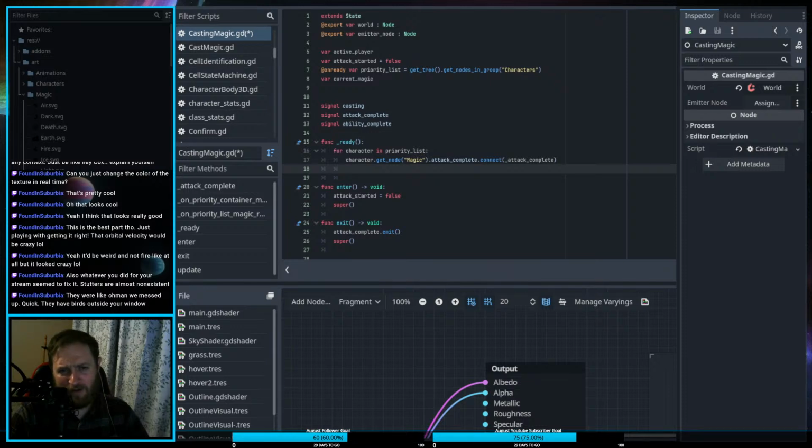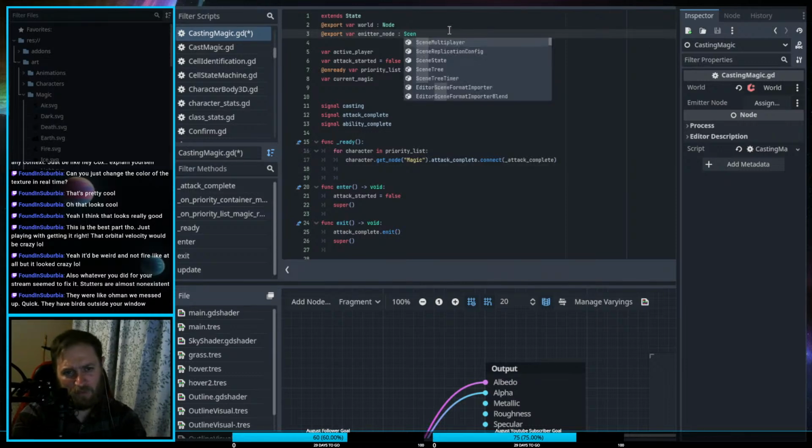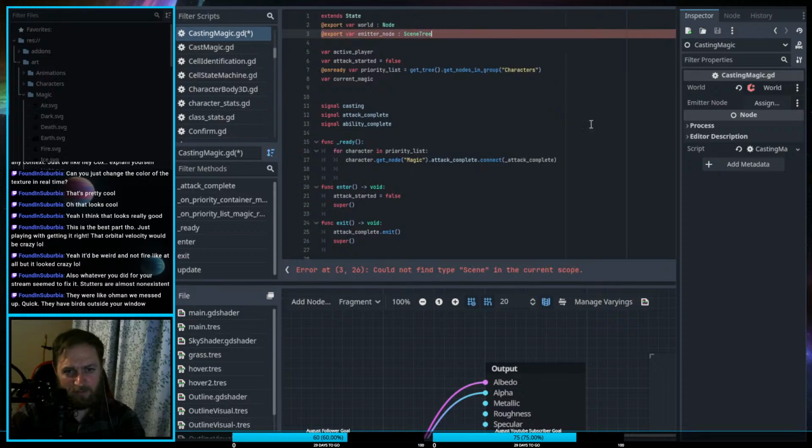That's interesting. So scene, maybe it is scene tree. We'll try scene tree. I don't think this is type scene tree, but that's okay. No. Okay. Export can only be built in a resource, a node, or an enumeration. So I guess I can't pick that.